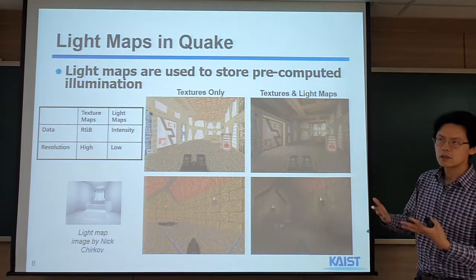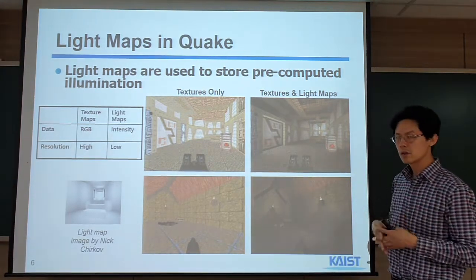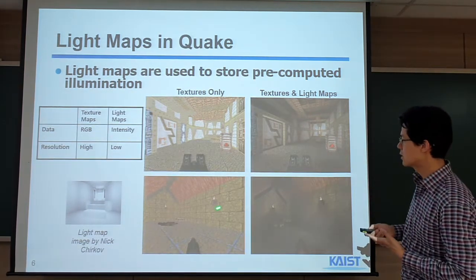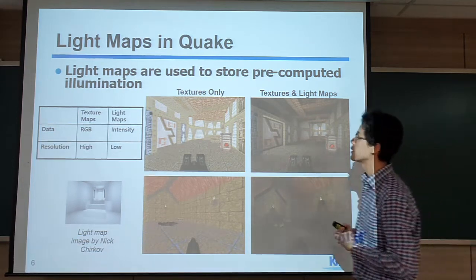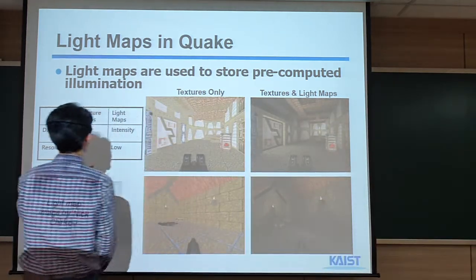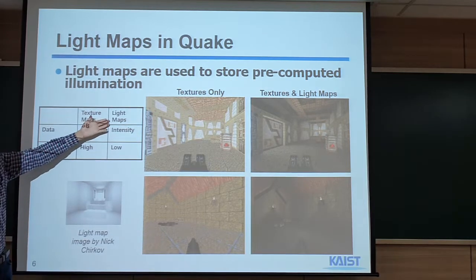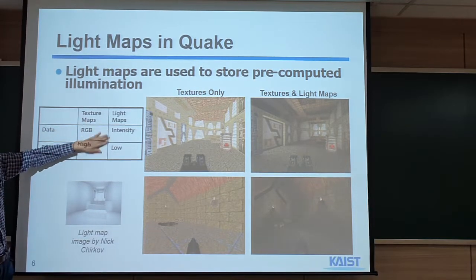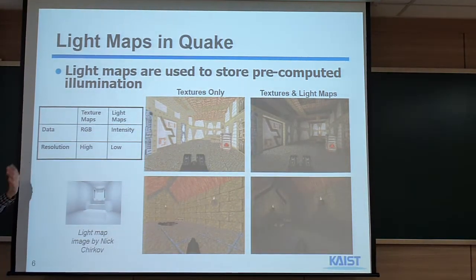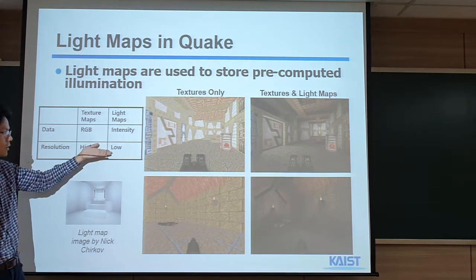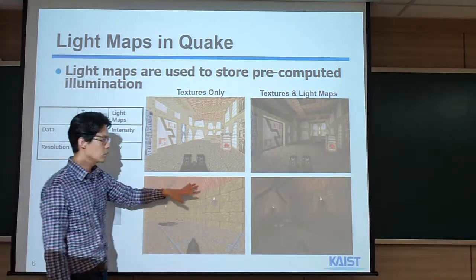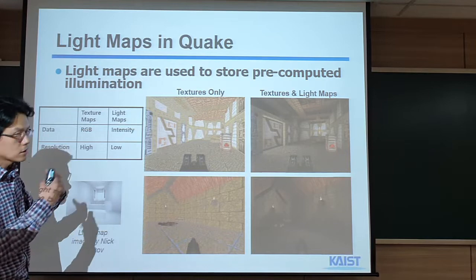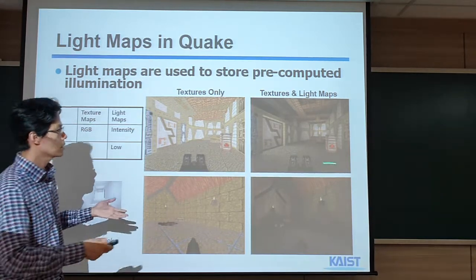Based on this, we can very easily support a more realistic look in a very efficient way. We just need to use one more texture to add this kind of detail — that's the main benefit of using the light map. Compared to the general texture map, the light map is also simply a 2D texture. But compared to the regular texture map, the light map just considers the energy — the light intensity. So we don't need high resolution; we can use low resolution, encoding this lighting energy in a rough way.